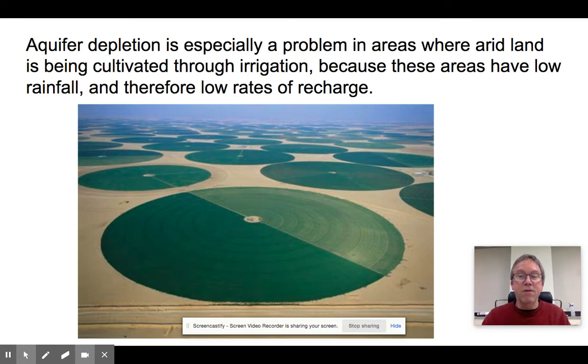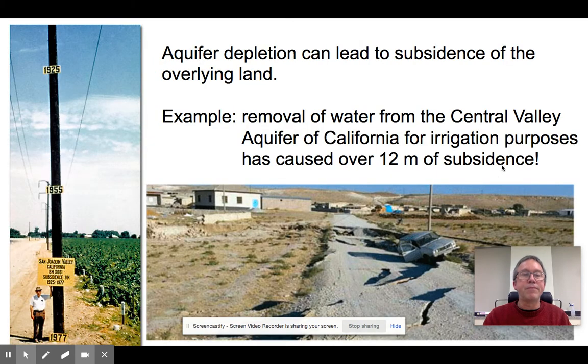And here's your equation for how to deplete an aquifer. And deplete them we do. Most of the world's major aquifers are becoming depleted. A classic case, and you can find this all over the place, is the Central Valley of California, which is a major agricultural exporting area of America.